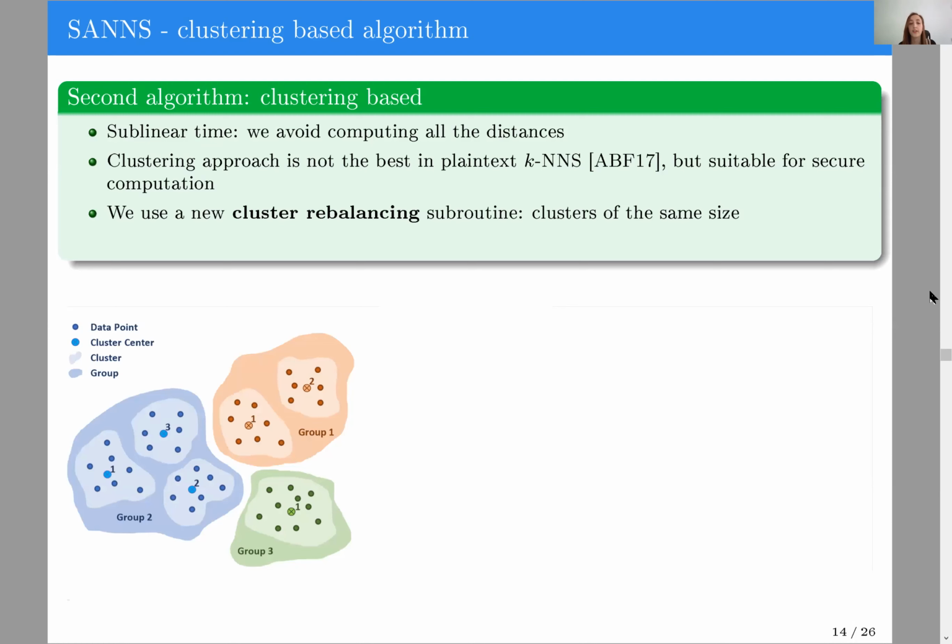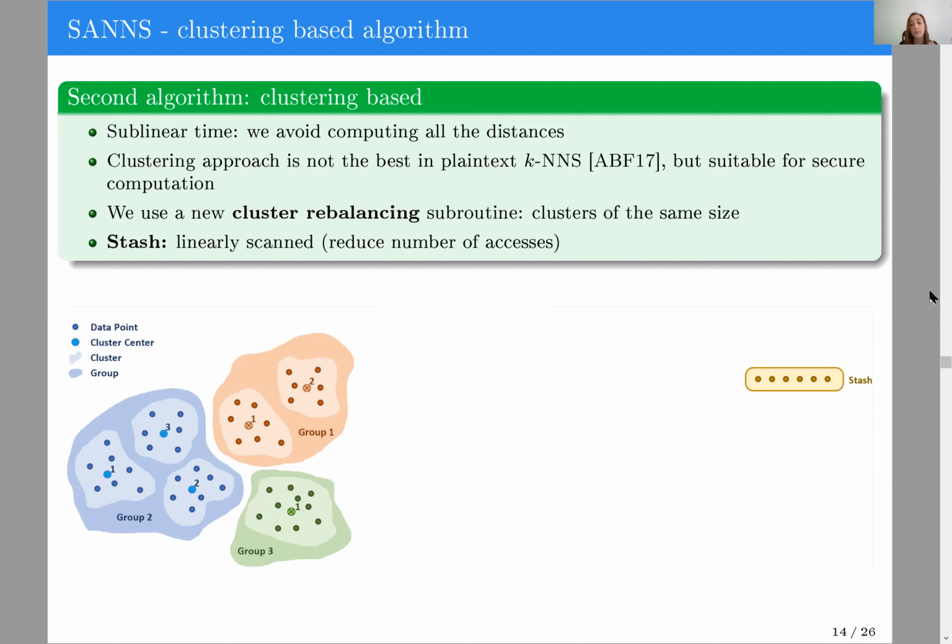So the garbage generally is a point at infinity that will not disturb the Euclidean distance. And another improvement that we put in this case is to introduce a new structure that is called the stash. The idea is that when we start clustering our data set, some of the groups that are produced are way smaller than the others. So instead of keeping them as they are, we decided to collapse them into a single structure that we call the stash.